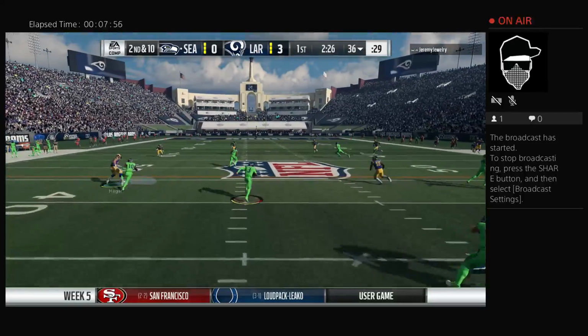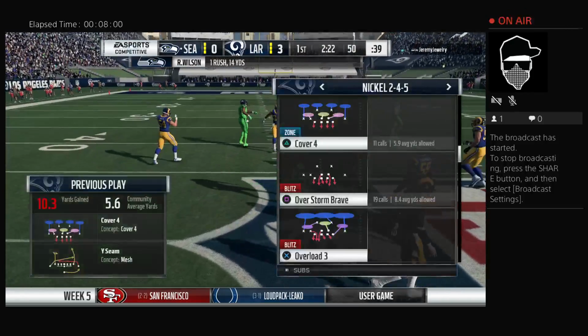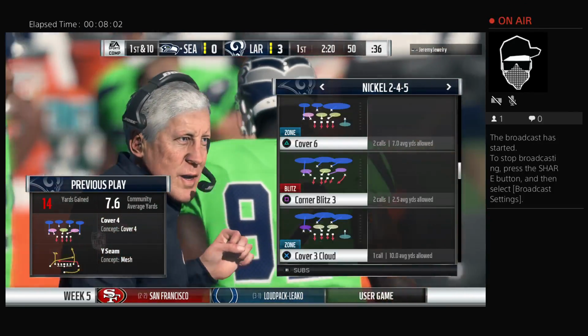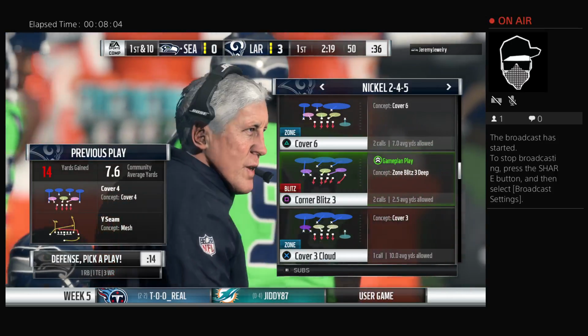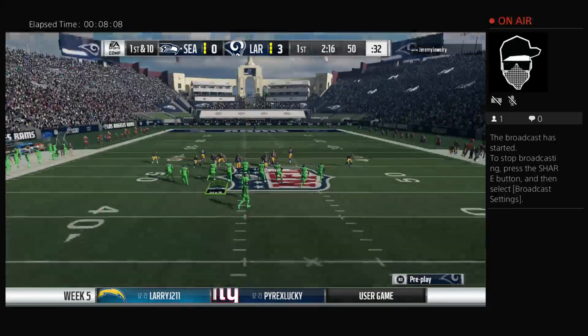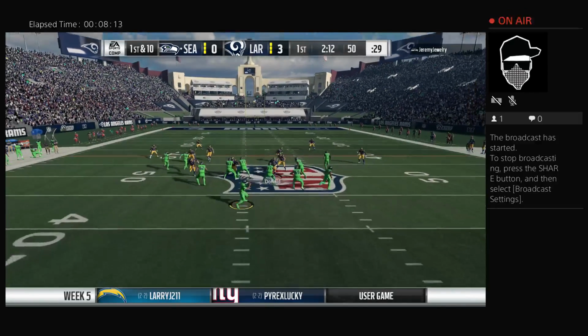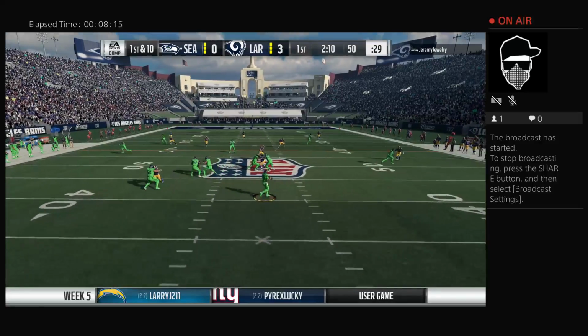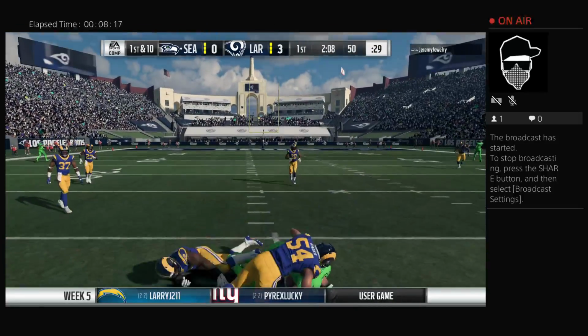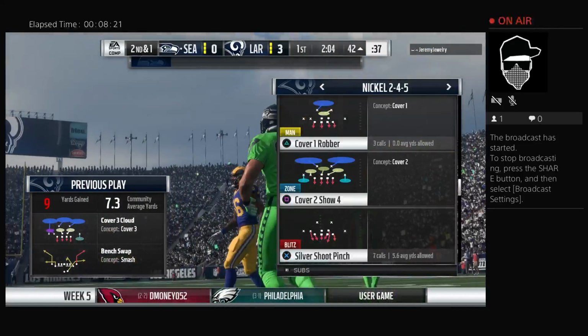To throw is Wilson. Dancing to his left. And he'll slide down to avoid the contact. The rushing numbers for Wilson maybe down from earlier in his career, but he's still a threat to go, showing it there, picking up the 1st down. From midfield now, here's Wilson. He's got Wilson, middle of the field. Give him 9 there on the 1st down completion.